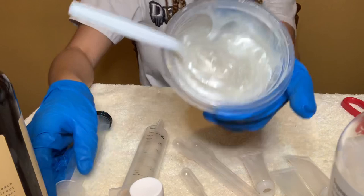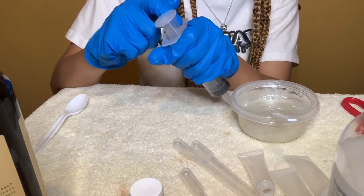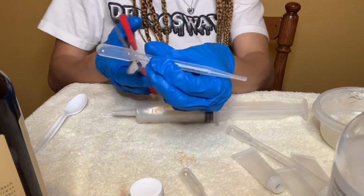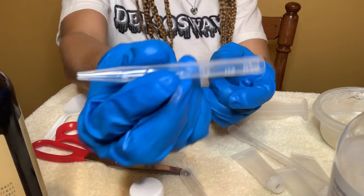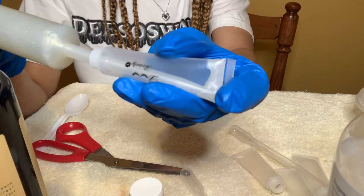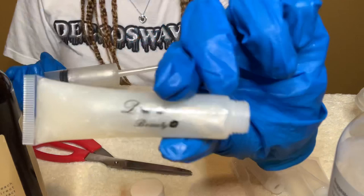So next I'm gonna put in my syringe. I like to do it like this because it's less air bubbles and also less messy. So this is how it looks after I filled up my syringe. Next, I'll take my scissors, cut the pipette, and cut off right here. Now I'll place this right there, and put it on a little tight. And this is how it looks.